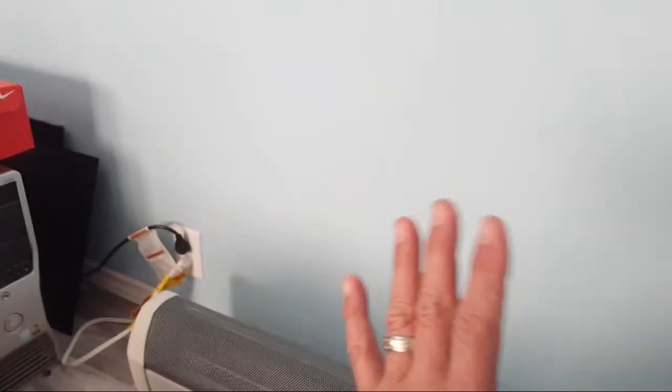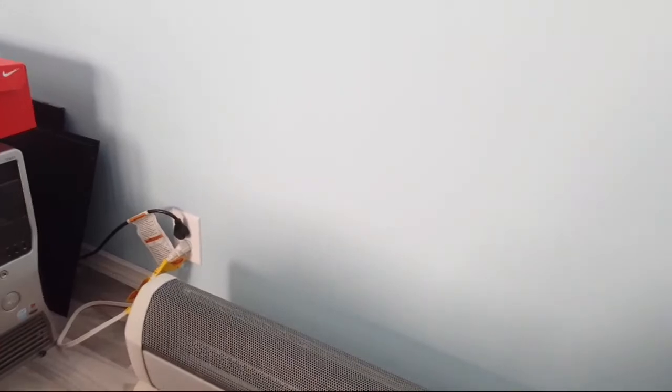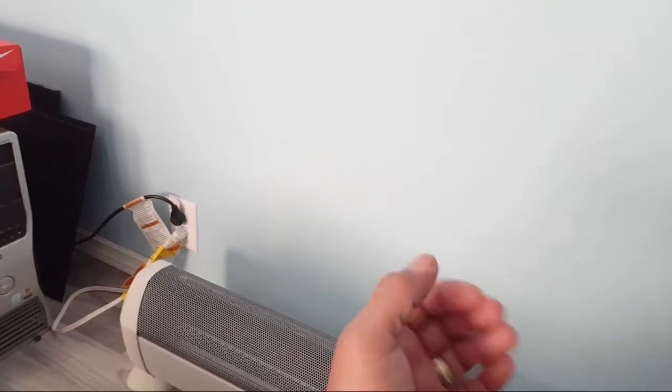Remember the house used to have all that smell from the dogs, the urine, the cigarettes, and everything else that was in here. So I'm still airing it out to try to increase the quality of the air in here. And lately I've noticed my nose hasn't been as runny from being in here. The first couple months when I was in here, it was kind of hard to breathe. I was breathing in whatever that was.